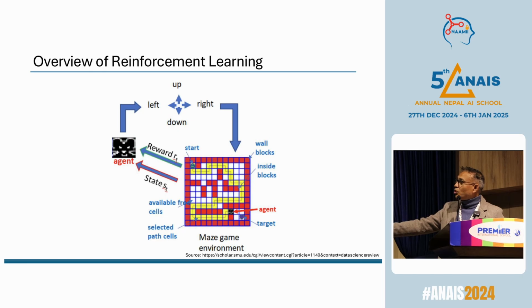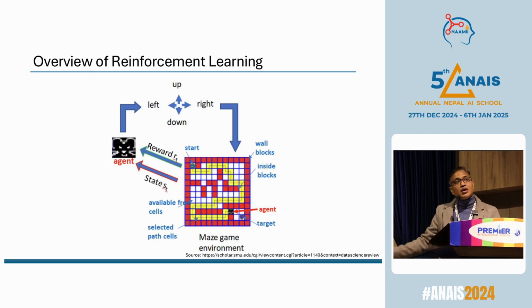Once the action is taken, the environment changes the state. Initially the robot might be somewhere over here, and the robot takes action down, let's suppose, so the robot moves down. Now there is a change in the state, you see. Then that is updated to the agent, and it provides the reward as well.